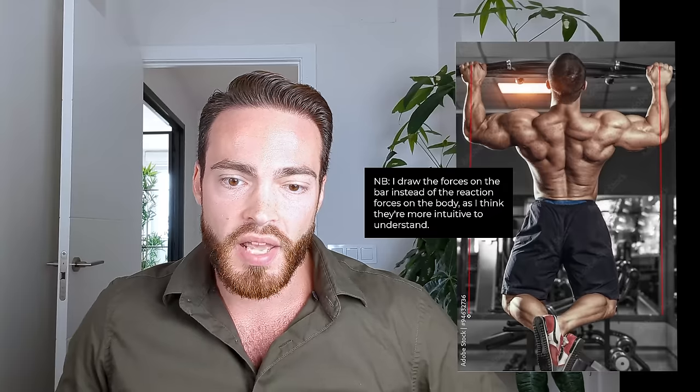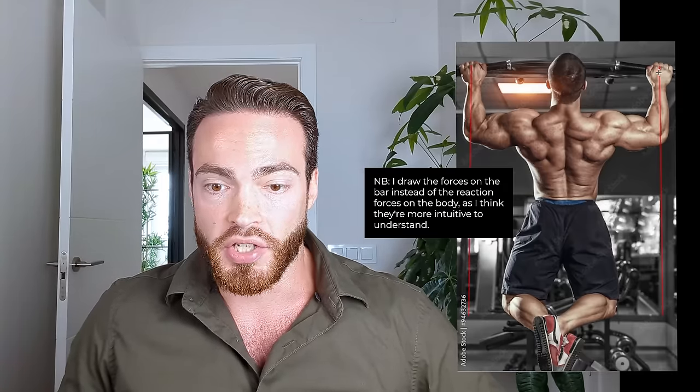The problem is that this is only a biomechanical consideration of vertical forces. Here we have Hector doing pull-ups. If you just look at vertical forces, he's pulling from two sides straight down due to gravity. You wouldn't be able to see how the biceps is involved at all, because technically the axis of rotation — the elbow — is directly below the hand, so there's no moment arm for elbow flexion. In reality, the biceps is producing a horizontal inward force, which means the total resultant force vector — pulling down on the bar but also pulling inward into the bar — creates a resultant force vector going diagonally. Now the moment arm on the elbow is actually positive because it's directly perpendicular to the resultant force vector. So there is a positive moment arm for elbow flexion.